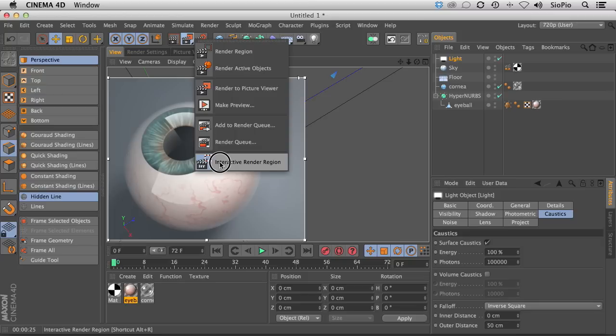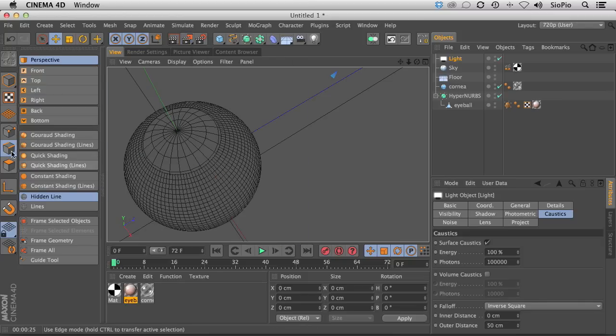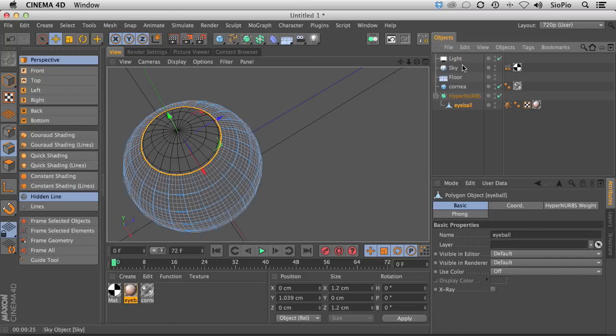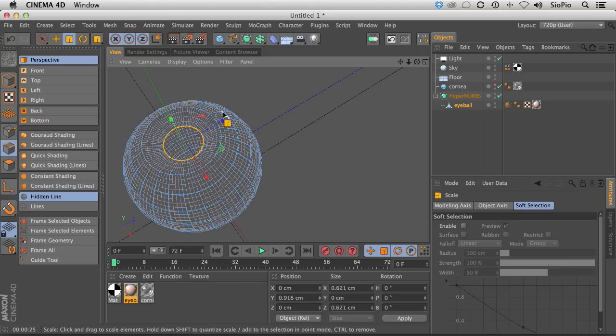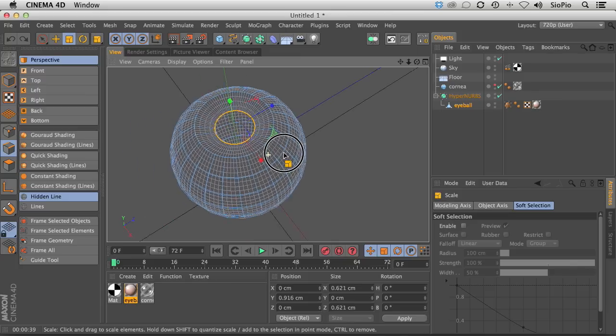Let's just take a quick look at that. If I come under my eyeball, let's hide the cornea for right now, and use U, L for loop mode, and I grab this, and then I can just transform and squeeze this. If you write an Expresso, you can dilate the pupil. That'd be pretty cool. And let's just send this off with a final render while we're talking our way out of this thing here.